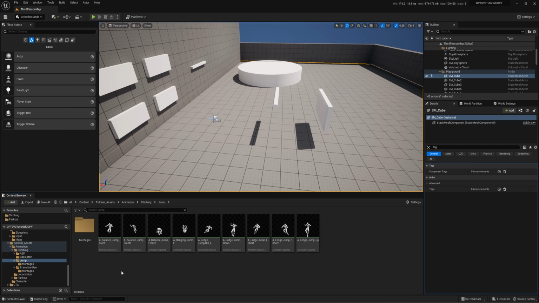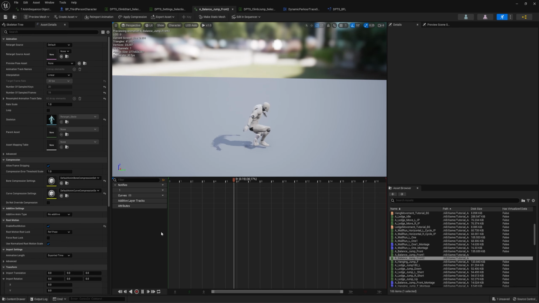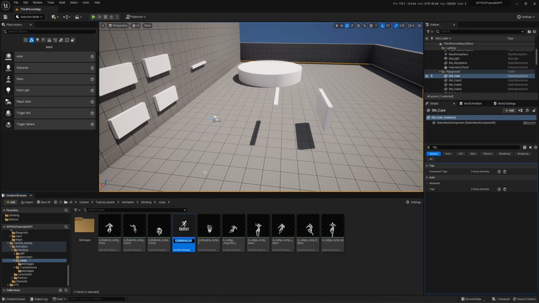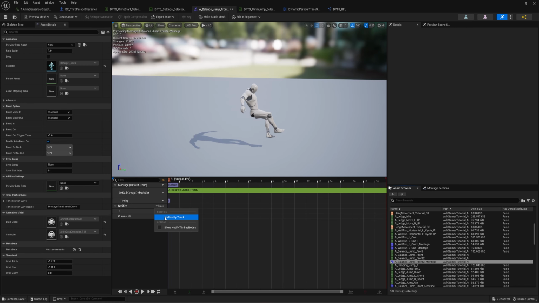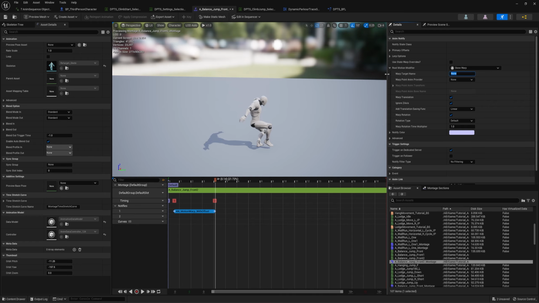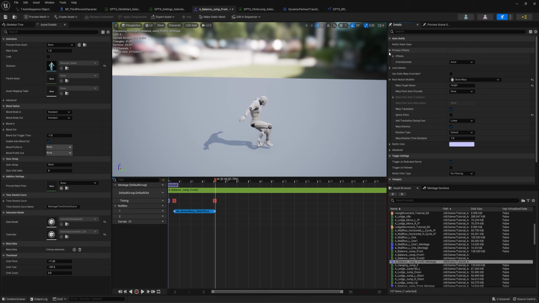What we can do with these pieces, the jump or the land itself, is use this as a transition. We can take this and create the anim montage, open it up, add a notify track, right click, add a notify state, motion warp with offset. We're just going to make sure that he actually lands properly in position. We're going to go to the root motion modifier, set the target to height, ignore z-axis unchecked, warp rotation checked, primary offsets. We're going to make sure rotation use here is set to the primary target normal. And then we'll also check the use state overrides.